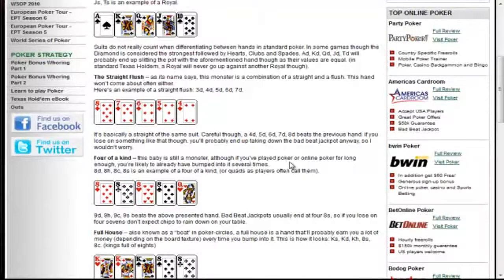In the scenario that you have 2 straight flushes at showdown, it is going to be the highest straight flush that wins. So if you flip over this 8 high straight flush of diamonds, and your opponent flips over a 9 high straight flush of clubs, your opponent will win. 9 high will beat an 8 high straight flush.